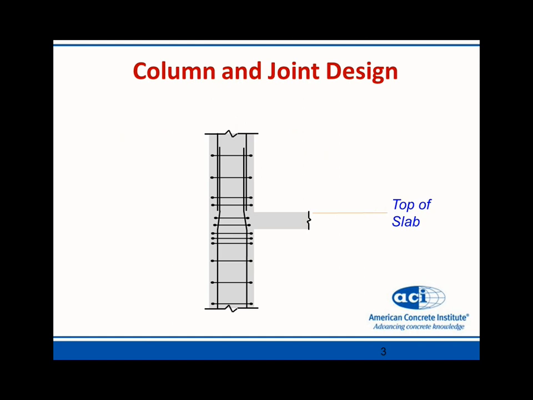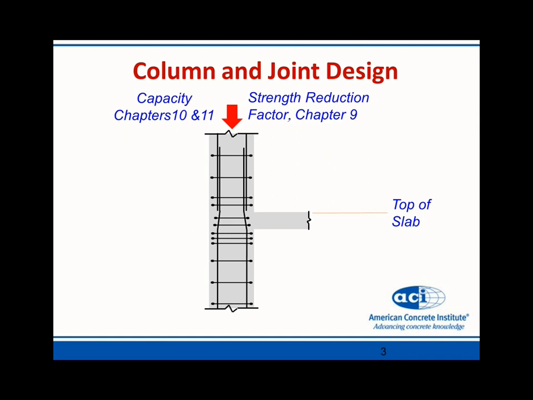But in any event, for example, if you were designing a column and a joint, the way I've done it is a little animated, but you would find the axial load and shear capacities in chapters 10 and 11. You'd find the strength reduction factors, the phi factors, in chapter 9. If you needed to know the cover to the ties and reinforcement, you'd find that in chapter 7. You'd also find the minimum quantity of ties and spacings in chapter 7, different section.